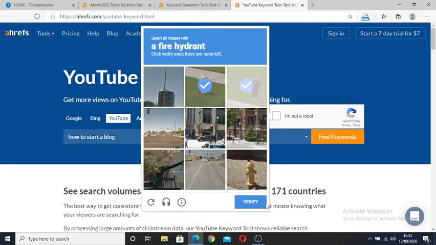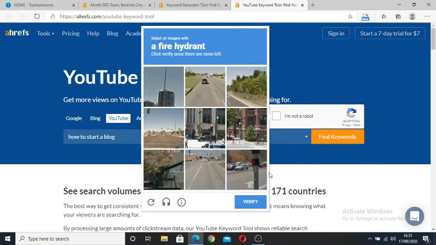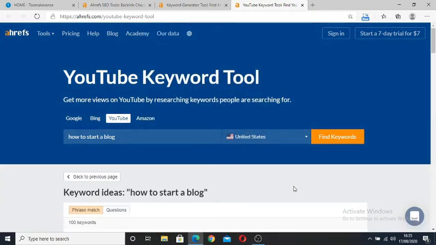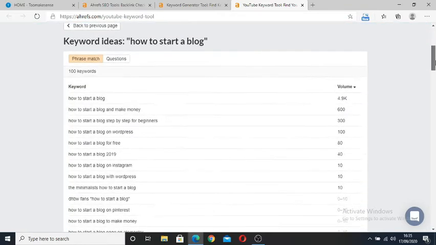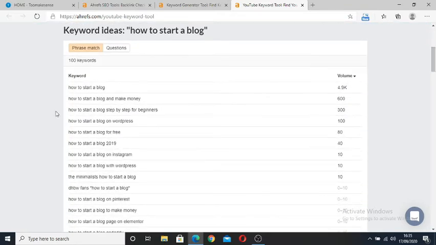You click on verify. Then you wait for the keyword ideas. You see, how to start a blog has about 4.9k search volume, and how to start a blog and make money has about 600 search volume.